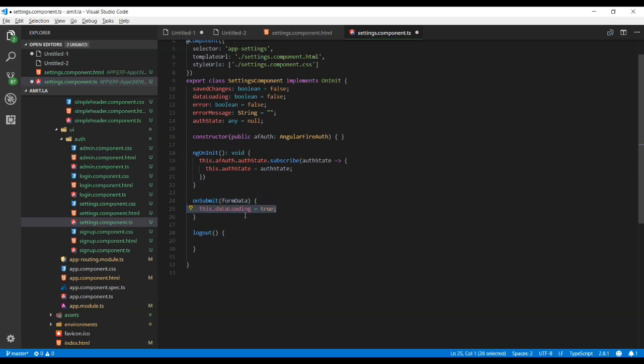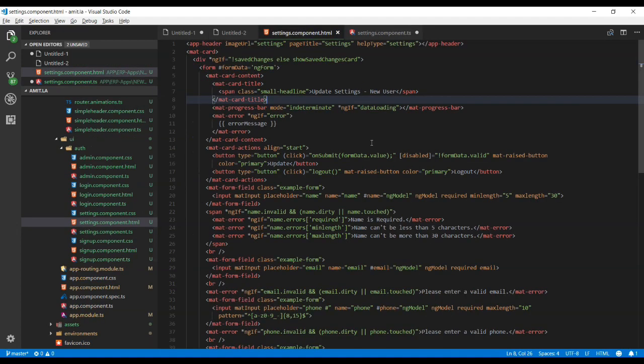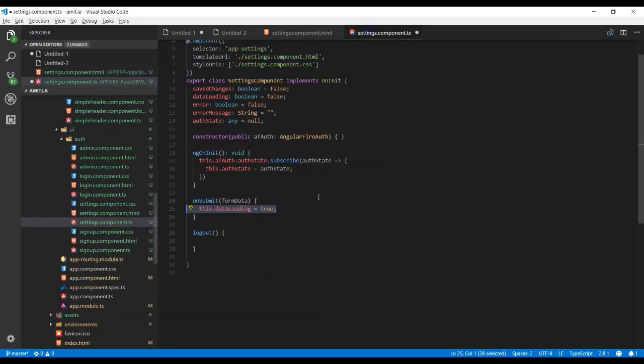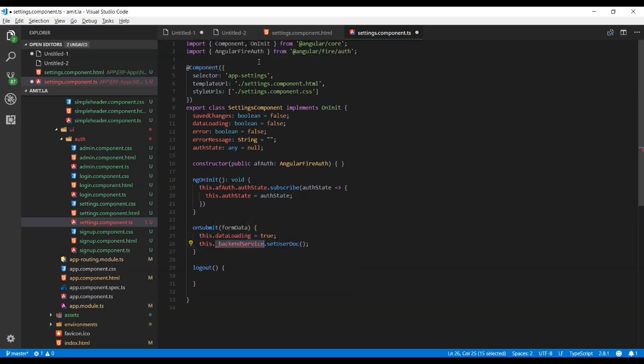So let's say on submit, I'm going to turn the spinner, the progress bar, on. So dataLoading equals true. That will show the user that he's doing something, and the progress bar will start moving. And then I'm going to call this.backendService, and very simply, I'm going to say setUser. When you do the setUser, it expects three different parameters.